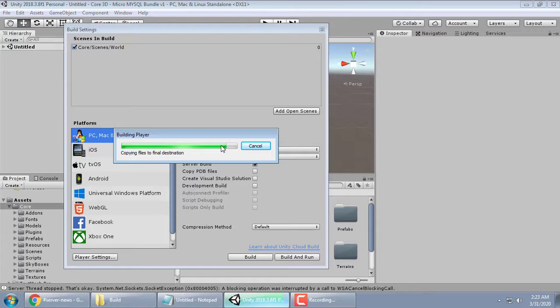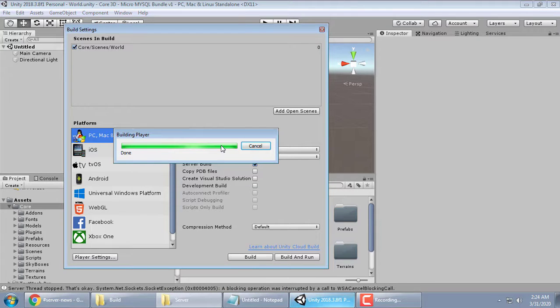The only thing you have to do is in the network manager, make a second area where you put in the VPS and the IP there instead of the localhost 127.0.0.1 IP.